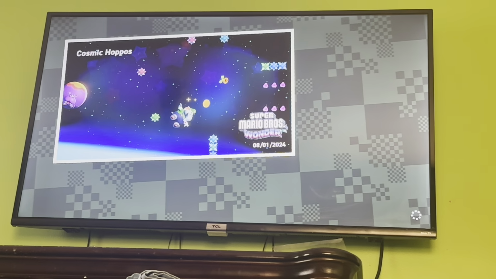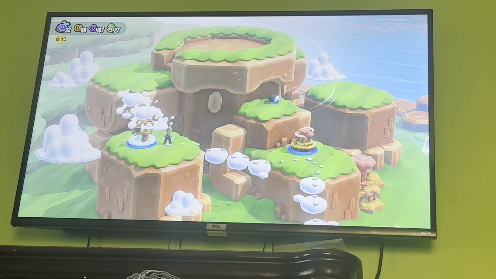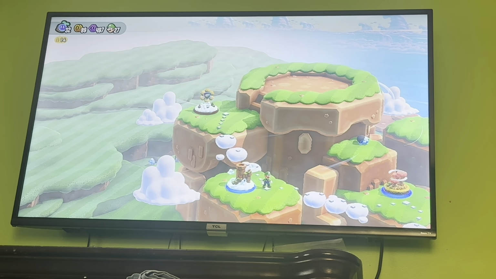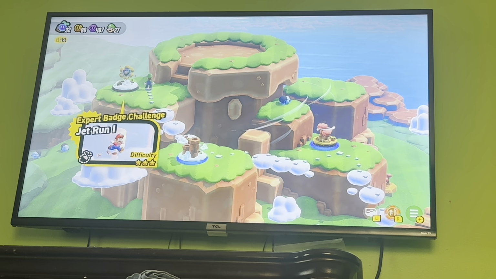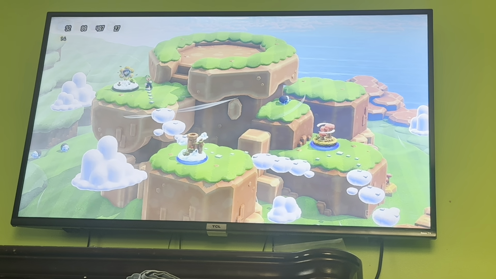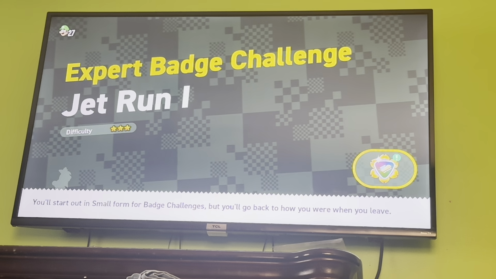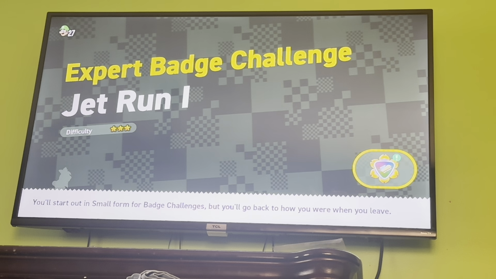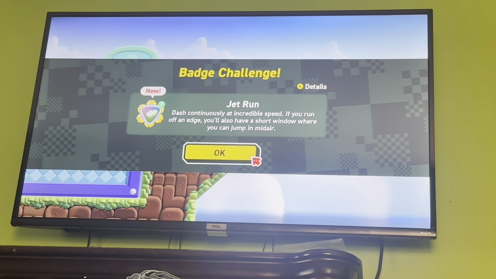We're done with these levels here, so now we're done with the Cosmic Hopper level. I'm moving on to a badge that we haven't seen before. Say, an expert badge challenge is the Jet Run badge. Let me tell you about this badge. It's crazy. This badge is literally crazy.